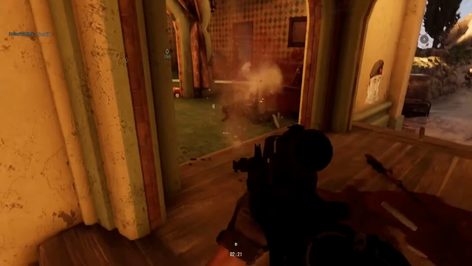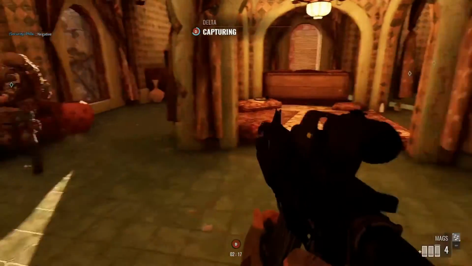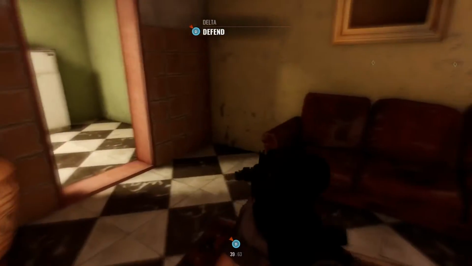See, this guy's right in front of me. It's a lot easier for me to shoot him. But when someone's off in the distance, you kind of see the bullets start to spray upwards.